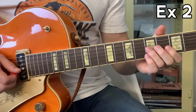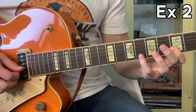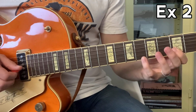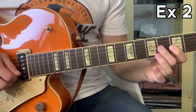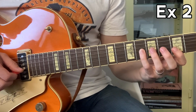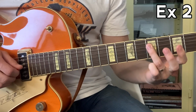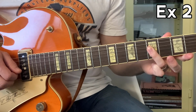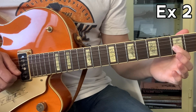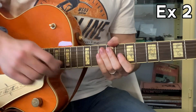So that second bar, we come into it with the, then in the same rhythm we're just playing 6 3 6 5 3 5 3 4. Okay, so 6 3 on the 2nd string, 6 on the 3rd, 5 on the 3rd, 3 on the 3rd, play the 5th fret on the 4th string, roll to the 5th of the 3rd string. Okay, so 5th on the 4th string, I don't know if I said 4. Roll to the 5th on the 3rd, play the 3rd fret there on the 3rd string, and hammer that 2nd finger down. Okay, alright, so that's lick 2.